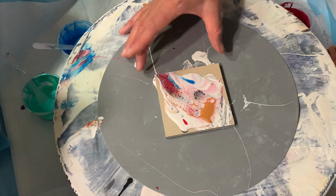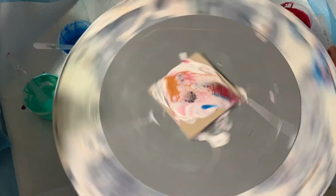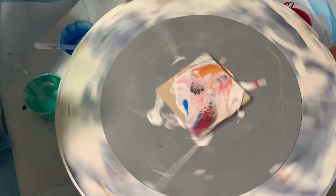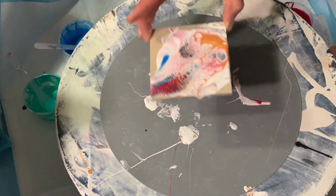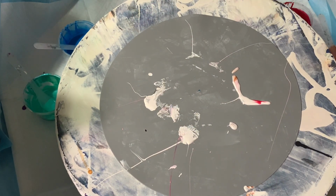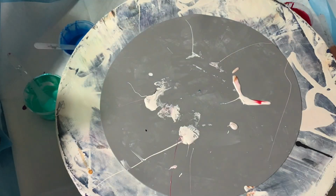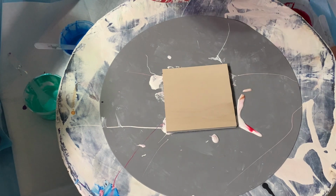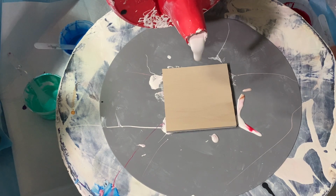Do I save that? Well, I could. Let me spin her out, see what happens. There's a cool little area right there, but it's not really that dramatic. These I'm going to rinse off. I think it's my last one.